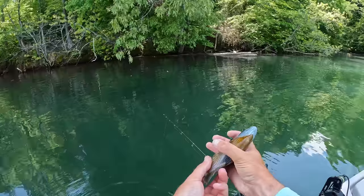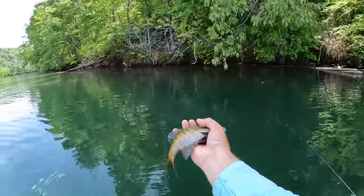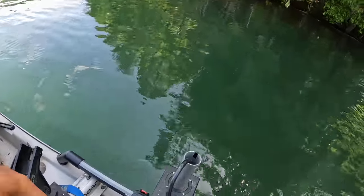Listen, bluegill, you a nice bluegill. Show yourself off there to the audience. Now you're going in the bucket, doggone it, after you've peed all over me. Oh boy, I about lost him.